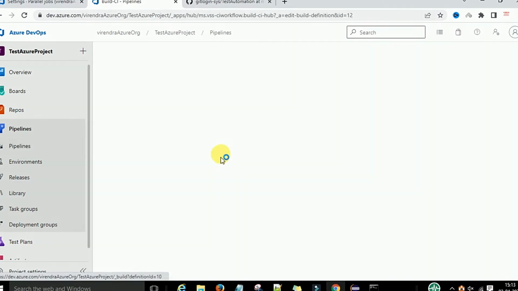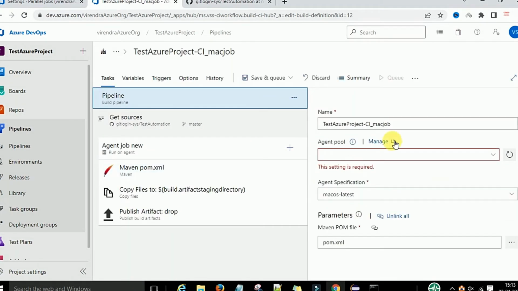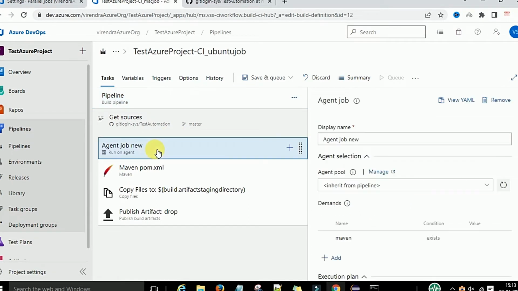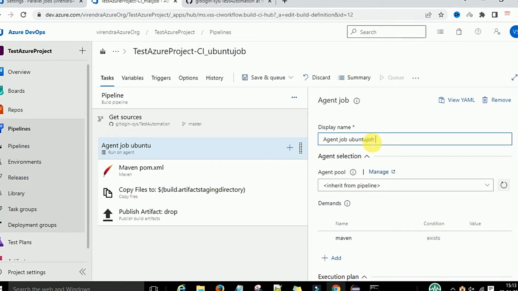I will rename it to Ubuntu job, and the job name I will also say Ubuntu job. Okay, and save and queue.